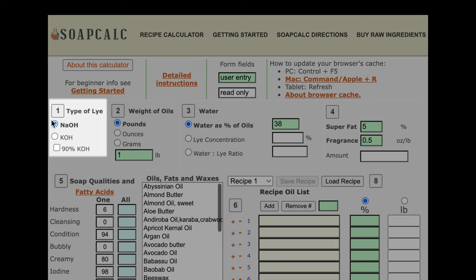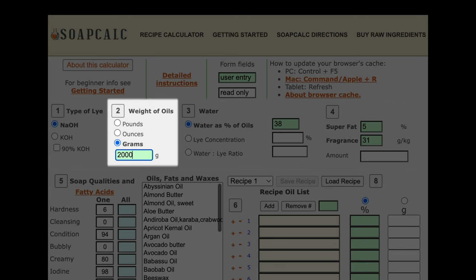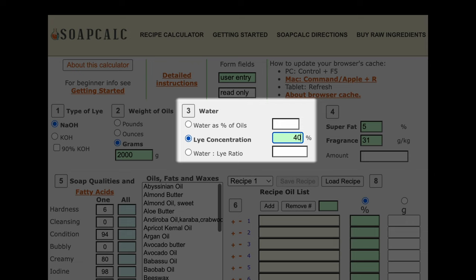This soap was a cold process soap, so I made sure the type of lye was set to sodium hydroxide, or NaOH. My recipe oil weight was 2,000 grams. That included 1,100 grams for the loaf mold, plus 900 grams for the cylindrical mold. My lye concentration was 40%, which means my lye solution consisted of 40% sodium hydroxide and 60% water.